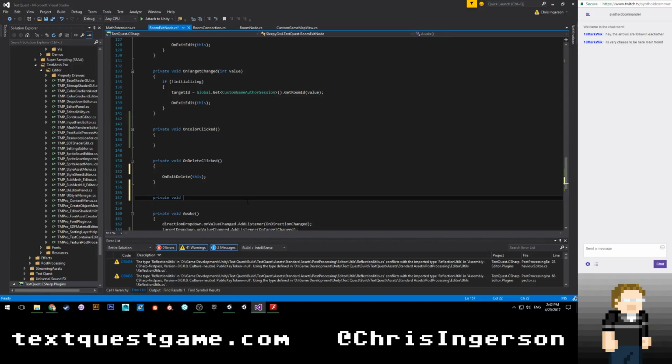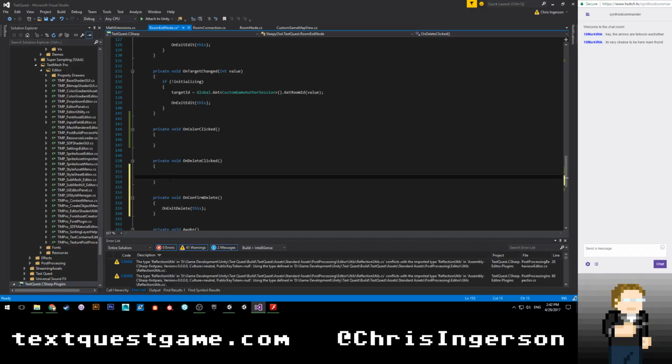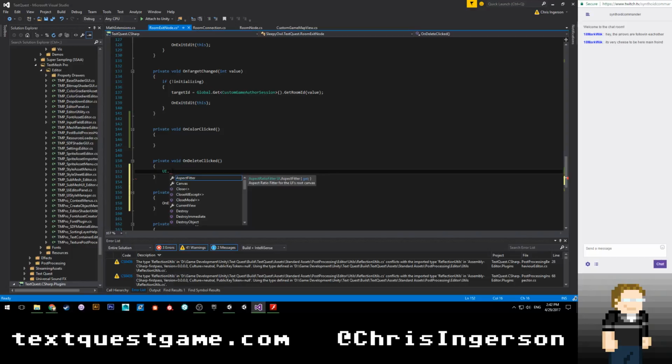Private void on confirm delete. Paste this in here. And then we're going to say UI dot open modal. I don't really have, I think, anything that derives specifically from game modal.